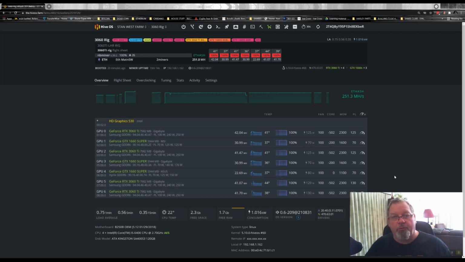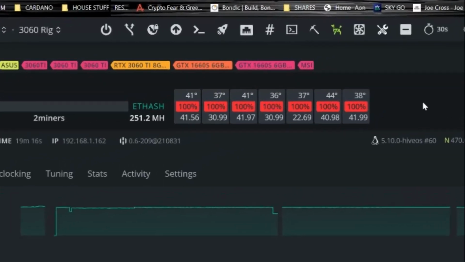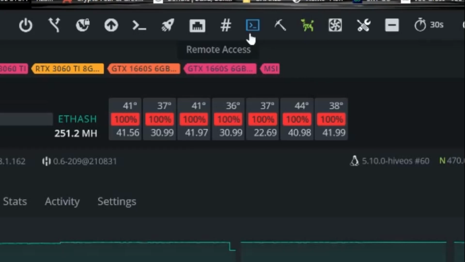We're going to do a quick tutorial on how to manage your miner through the direct command line, which is a lot faster than doing it through this method. So what we're going to do here is click on the little arrow with the line underneath it with the square around it, not this one here. That's for running commands directly. Actually, you can do it through there. I'll just show you first of all what that does.